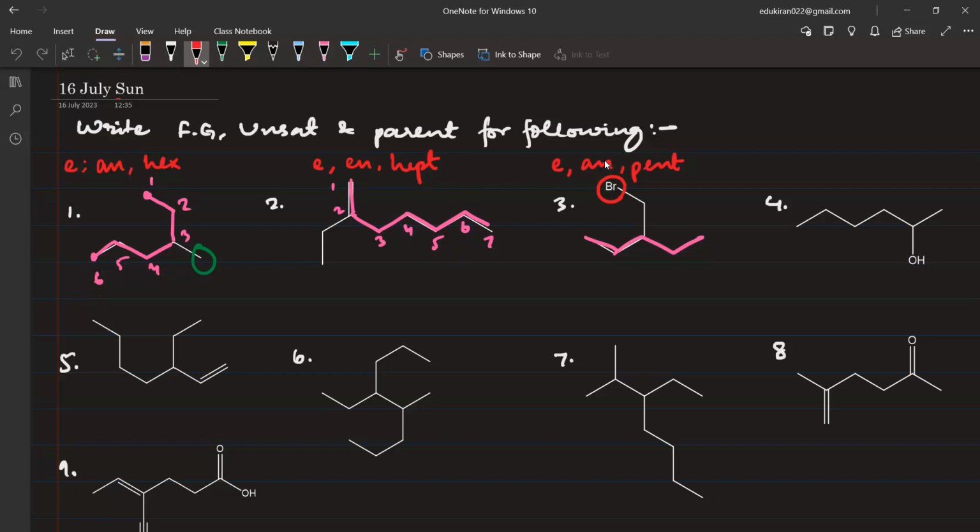Okay, fine. I see a bit of mistake in Mariam Khatun's work. Yes, OH is the functional group, right? So it will be ol. Now you're going to take the complete carbon chain. You don't have to stop like this. You'll start from here because that is the carbon atom nearest to the functional group.